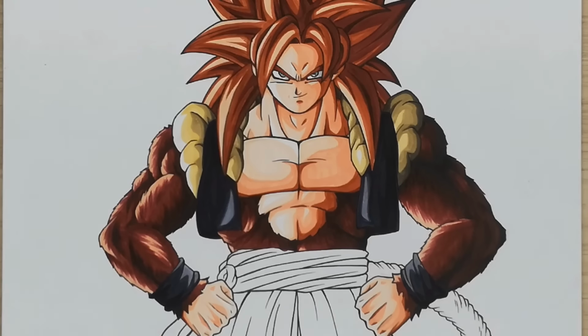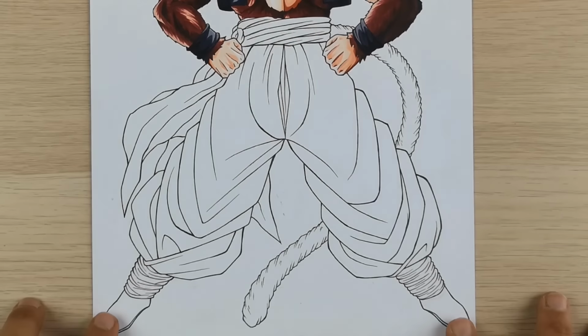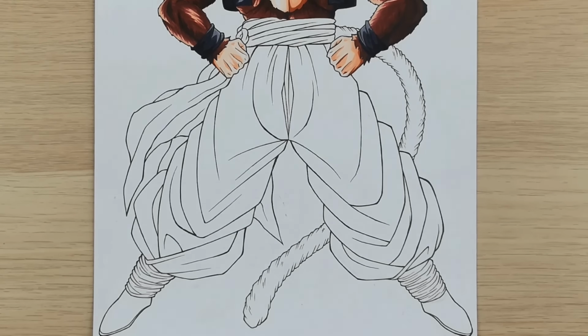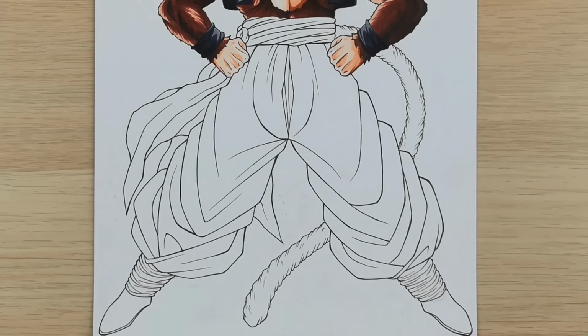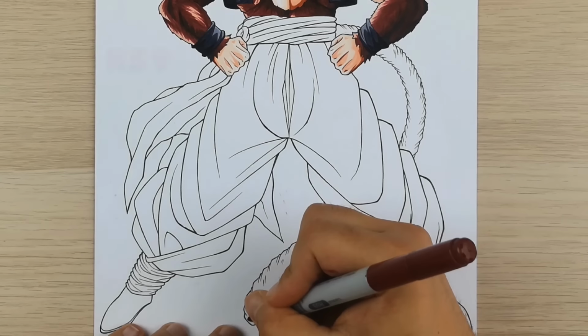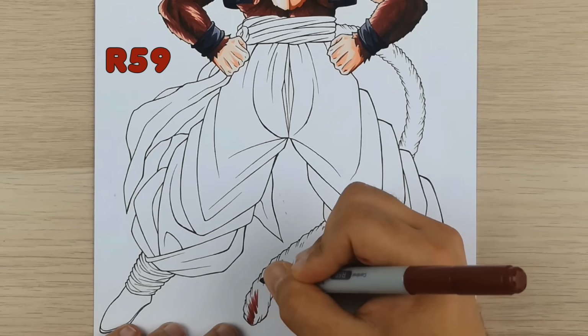Perfect, now we're done with the upper body of Gogeta Super Saiyan 4. I think we did very well so far and we are ready to continue with the lower body. So let's go. Okay, so as the tail has the same colors like the fur, we will continue with the tail. We will use the color tone R59 and we will use the same brush-like technique.